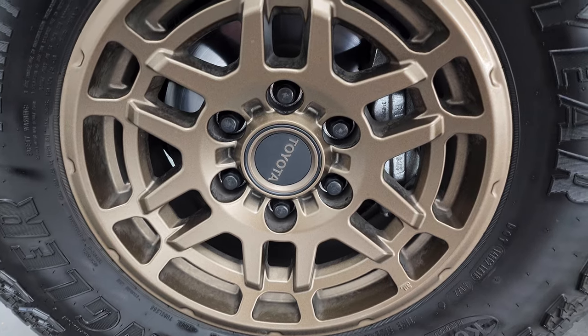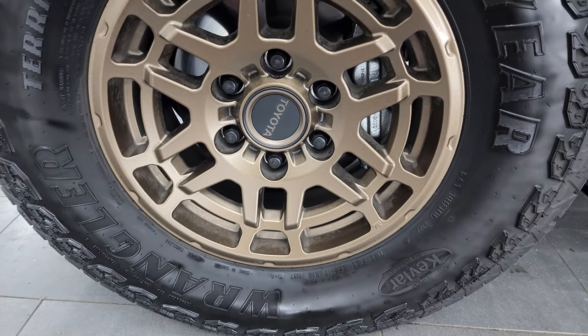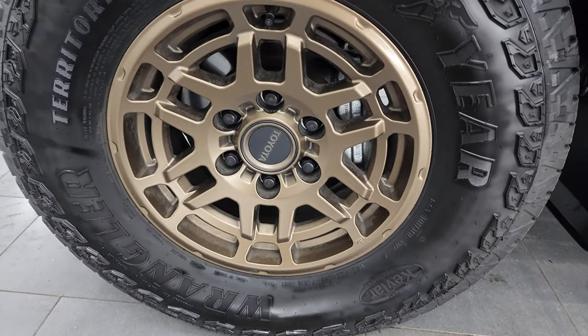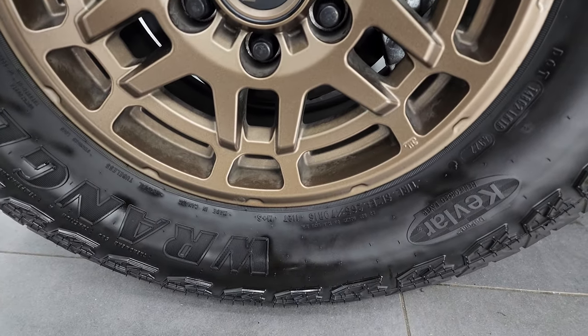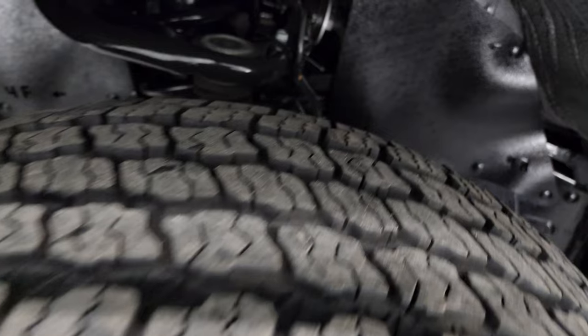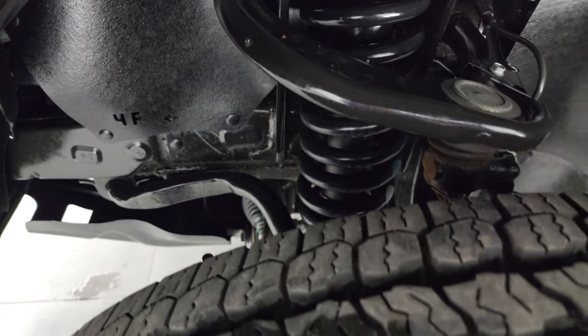This one has the gold painted special alloy wheels — I'm not sure if they're part of the Trail Edition but that would be my guess. Goodyear Wrangler Territory tires, 265/70R16s, with just about all the tread left on them. Only 4,000 some miles on this truck, and the frame and underbody is like new.